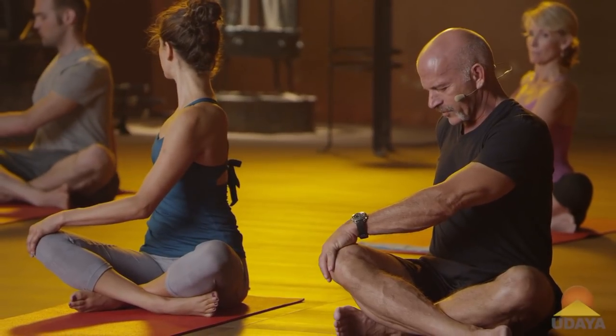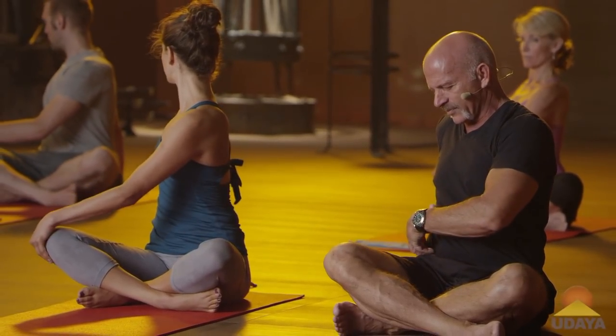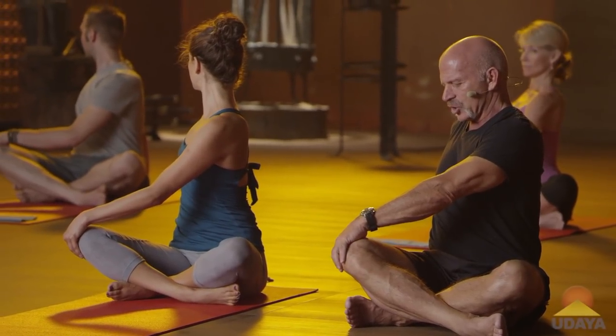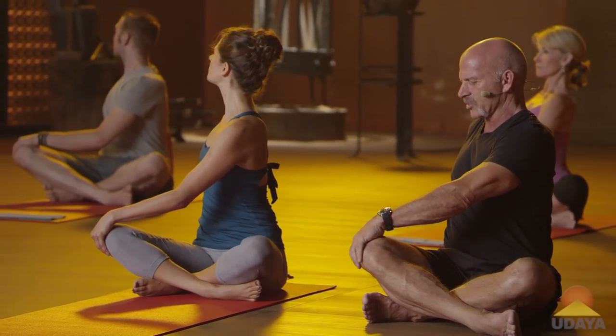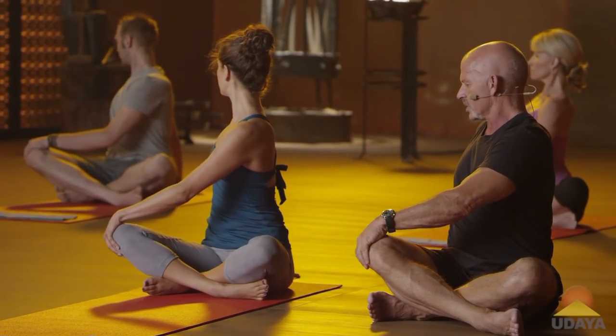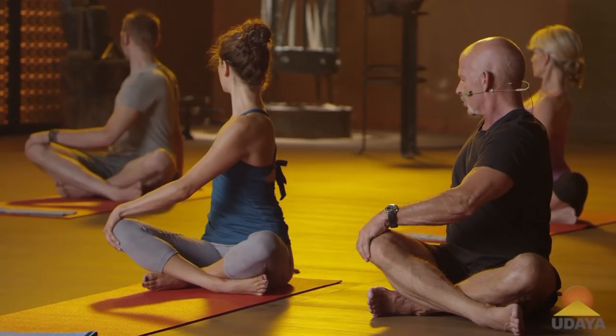Lean back at first for a moment. You can actually release the hip flexor, the obliques and stuff when you lean back a bit. And then lift the chest, and then you can use the right arm to lift yourself back up towards vertical. And use the left arm to start to turn the twist. And breathe.